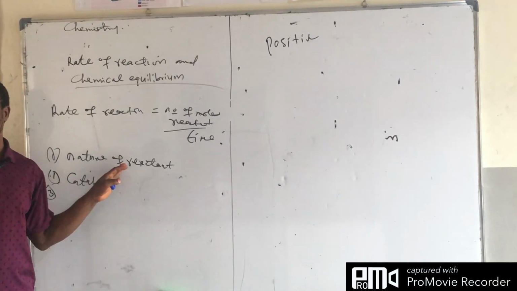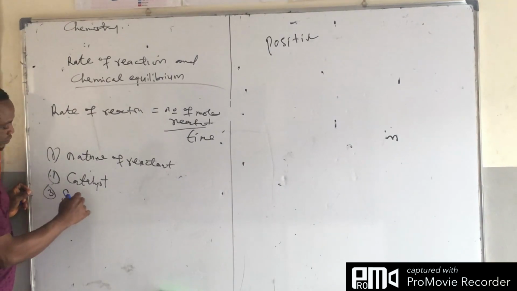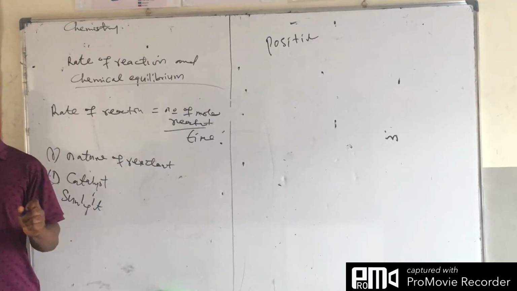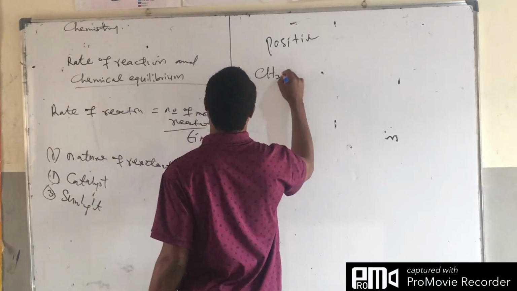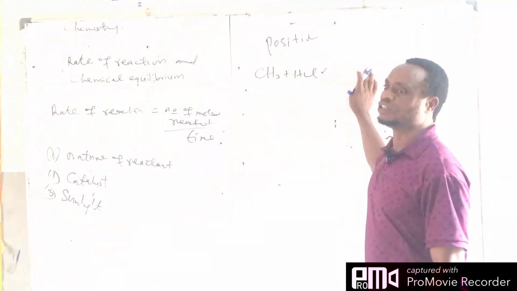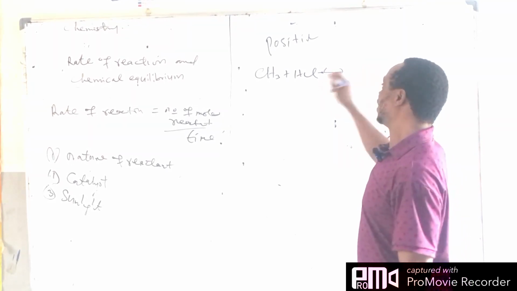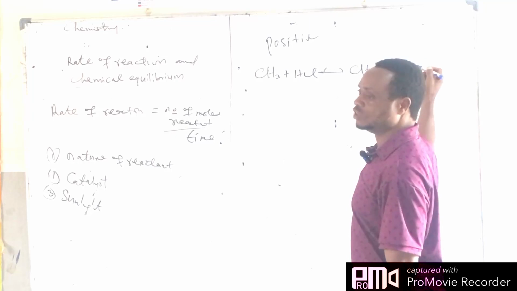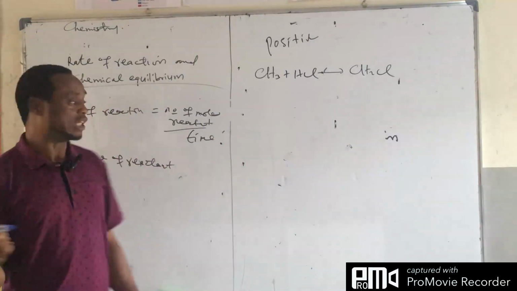Another factor that affects chemical reaction is sunlight. Now, not every reaction needs it. Like, if you want to react methane with chlorine, this reaction cannot occur at ordinary temperature unless in the presence of sunlight. Where you have methane, you get CH3Cl, then CH2Cl2, and that one again until you get to carbon tetrachloride. These are reactions that require light to take place.